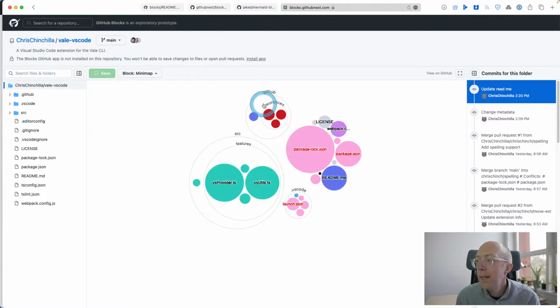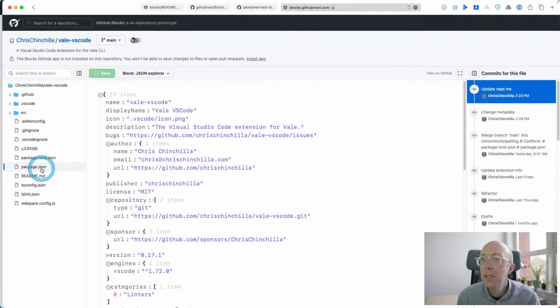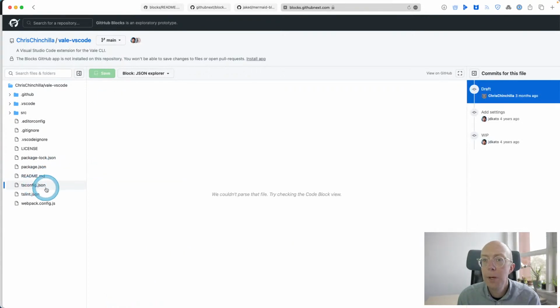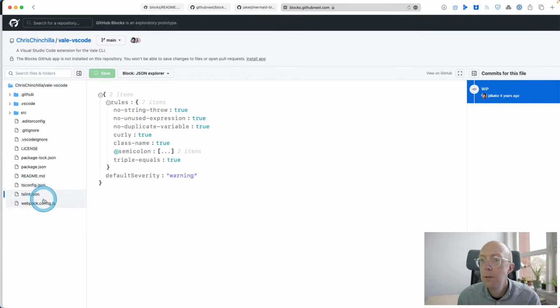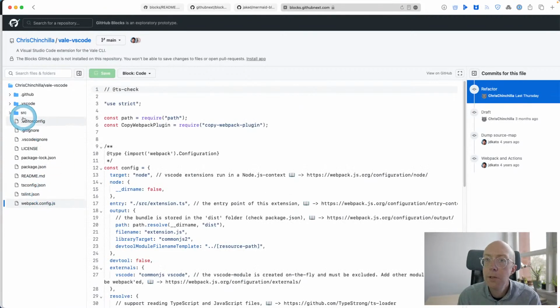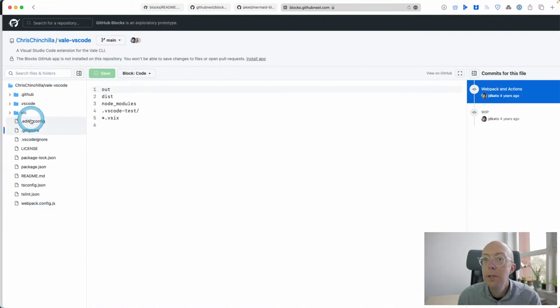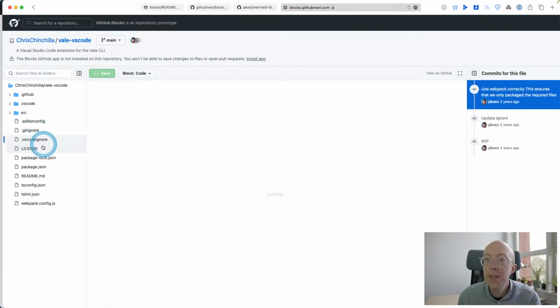We've got that again. Not sure how helpful this is really, but we've got the JSON Explorer, and the font size is very large, but it couldn't parse that for some reason. It's a JavaScript file. Git ignore. Yeah, I mean, not everyone's going to have created blocks for everything yet.